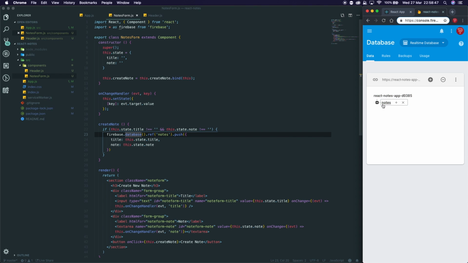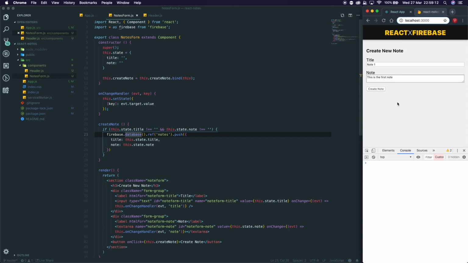That's good. If we go over to our React, you'll see we've now got a notes key here with this random long ID we're going to call that. So yes, this is the ID. It's actually the key. It's known in Firebase as a key, but in our case it is our ID basically. And here is our information. So it's instantly saved, and that is good. So that is now there.